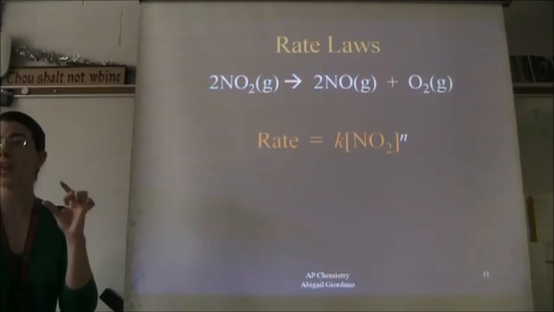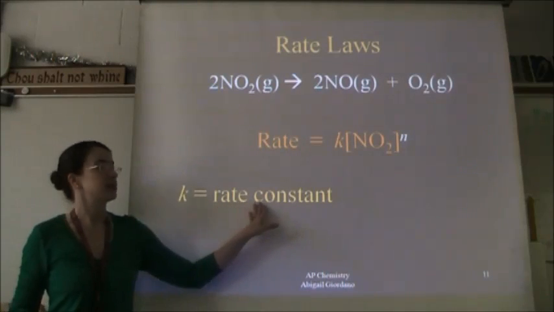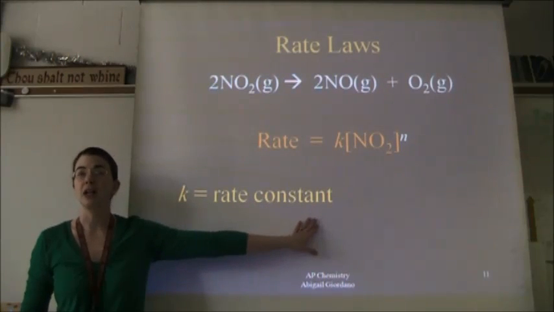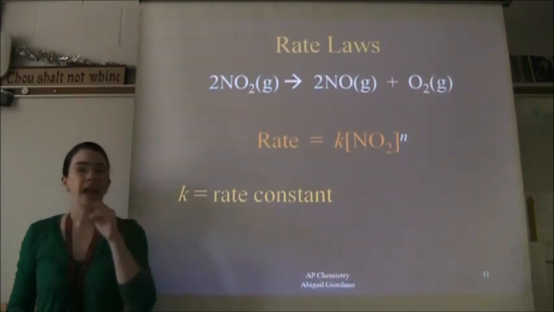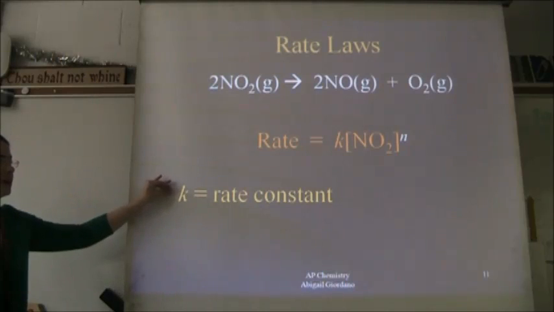That's a lowercase k, ladies and gentlemen. Make sure you take note of that. It's something called the rate constant. The reason I say make a special note that it is lowercase: a capitalized K in this class is a variable for what? Don't say Kelvin, that's a unit. Yeah, the equilibrium constant. Lowercase is a rate constant.